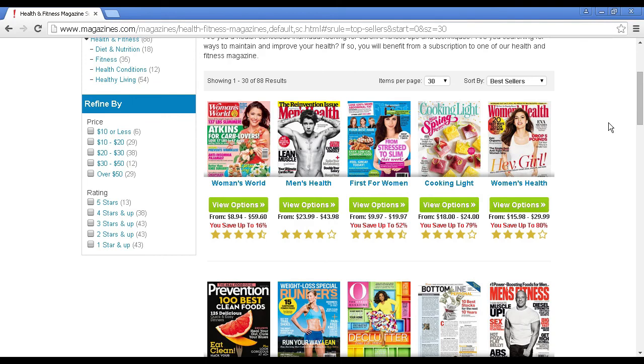And bear in mind that anything that gets published in a magazine is going to be topical and it's going to be popular, because, you know, it costs a lot of money to print and distribute a magazine. So obviously the publishers want to make sure that their content is top-notch, and you can use that to your advantage when you're doing research for your product.